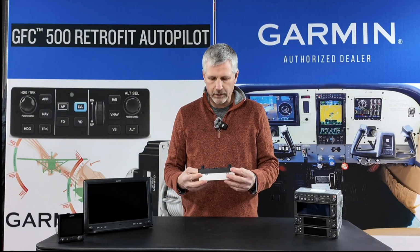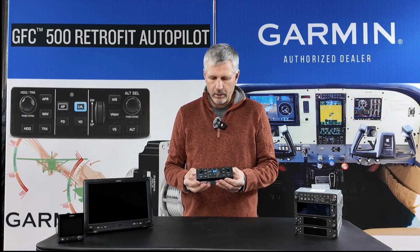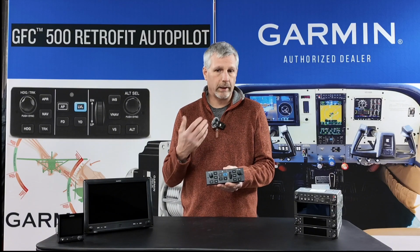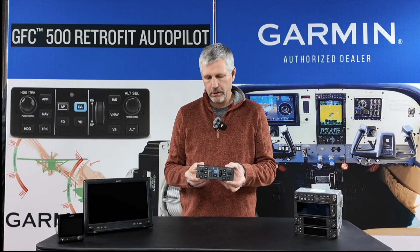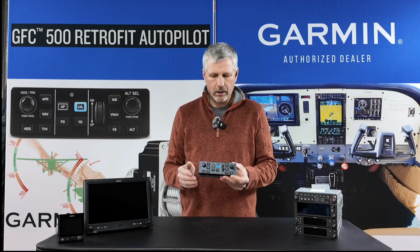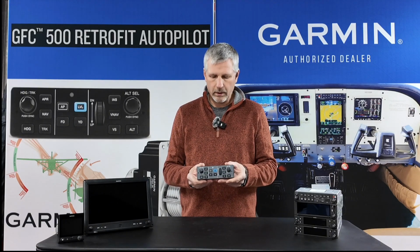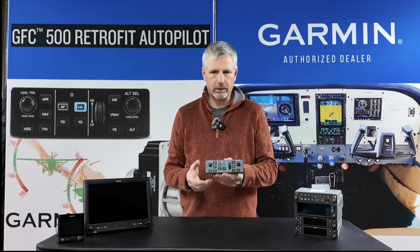Next is our GFC 500. This is a 3-axis autopilot. It'll be a pitch, pitch, roll, and electric trim. These are full digital autopilots with Garmin's GSA28 smart servos. Provides very smooth and stable operation.